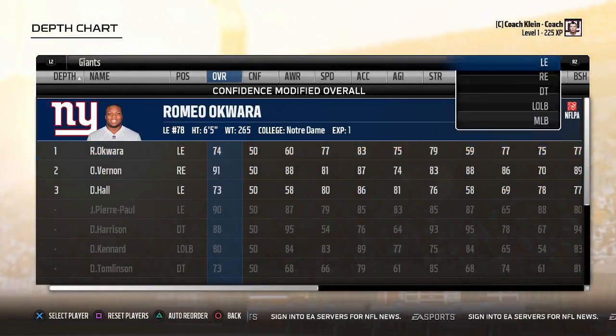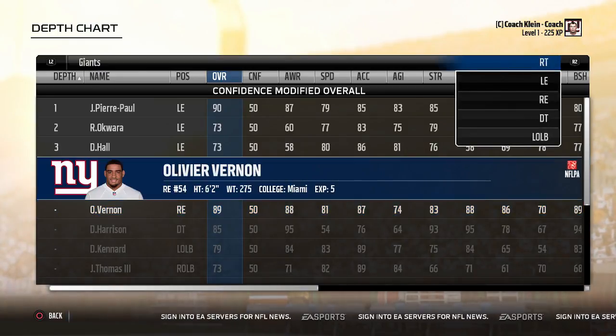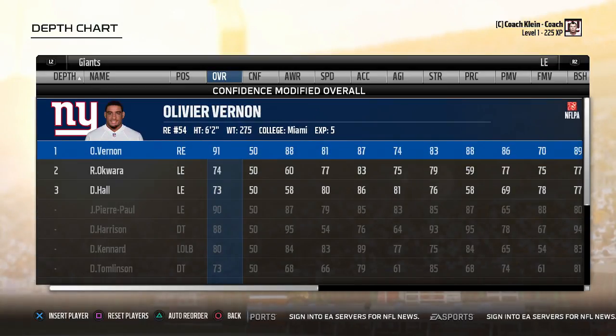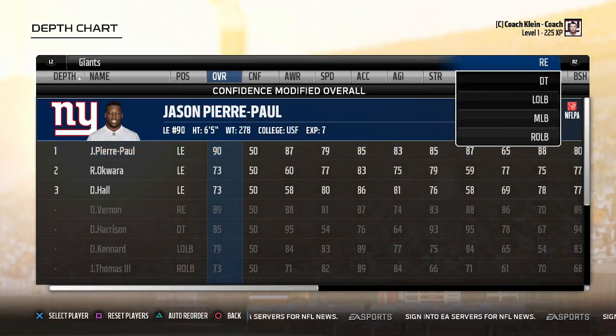We'll bring him down right there. Bring JPP down right there too. That is weird, though. Unless they play better at their opposite positions, though. Because it did say that Vernon plays better at right end than JPP. So, I guess move JPP to right end, I guess. This is really confusing, though.